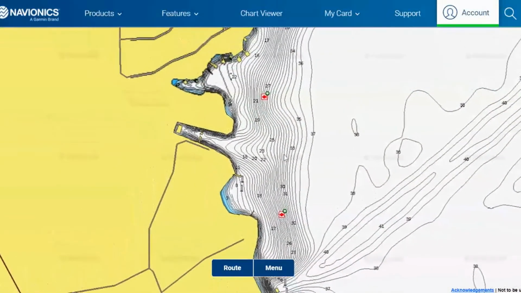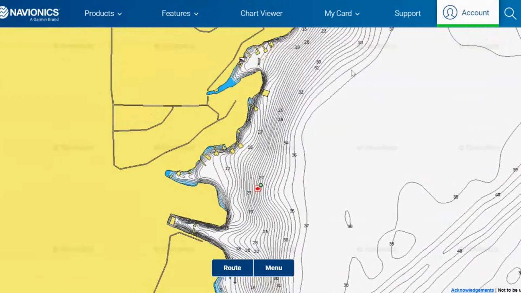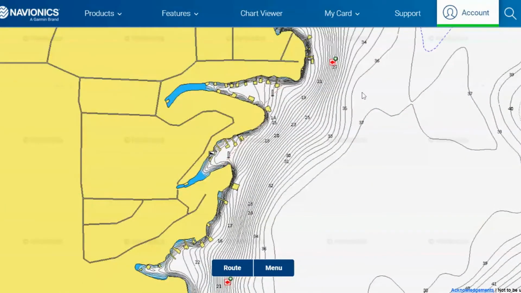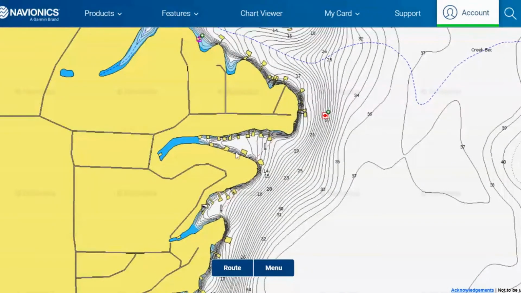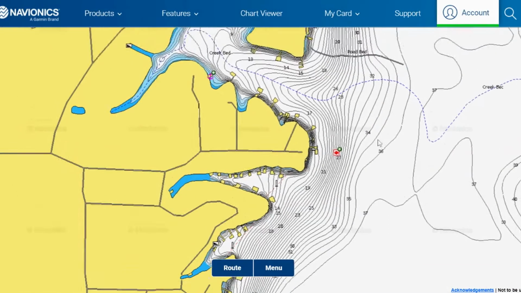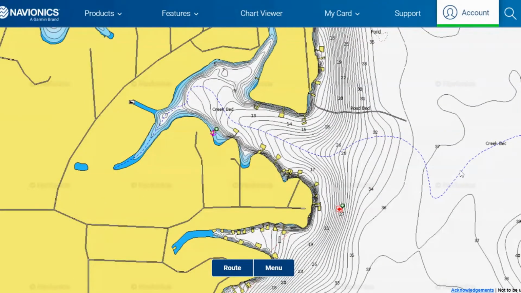And then we're going to move on down through here. Again, take a look at those waypoints on Google Earth, because you can see a lot more on Google Earth on this lake than I can really on Navionics. The river looks pretty bare except for that river bed. Got a good creek bed here. Then you got a nice road bed here as well.